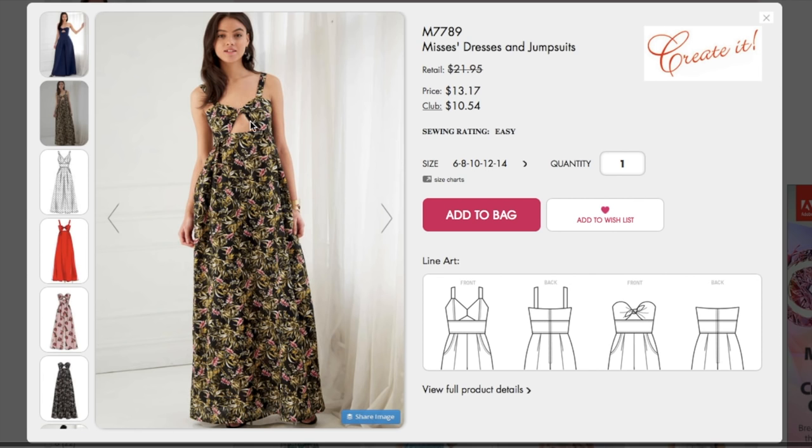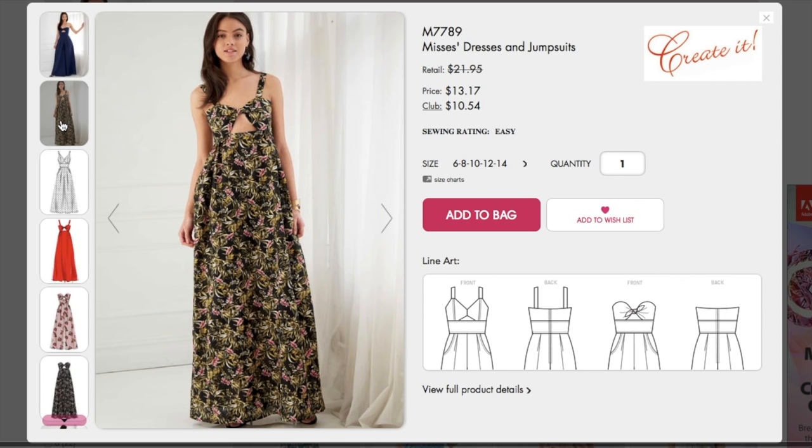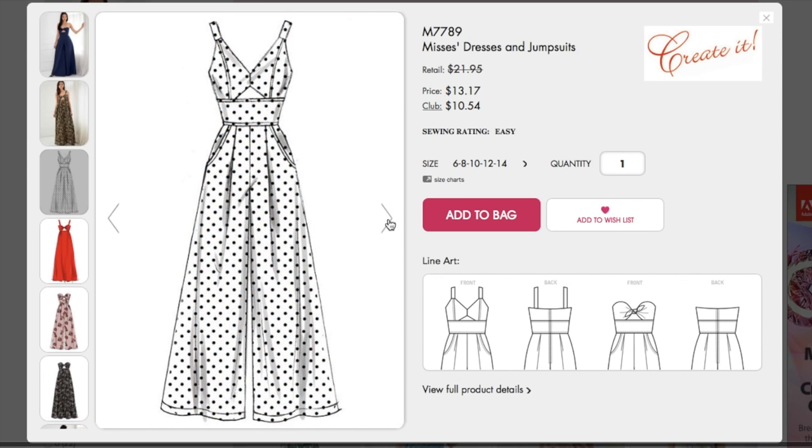That's cuter with the straps, but it seems like a lot again with the under boob — it doesn't seem like it fits her well. I would want to take this in more so it's lower but still had that cute cutout detail. Doesn't that look smaller in the drawing than it does on her? That tie comes up really high on her — maybe that's just how they tied it.